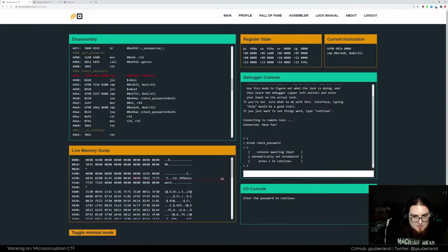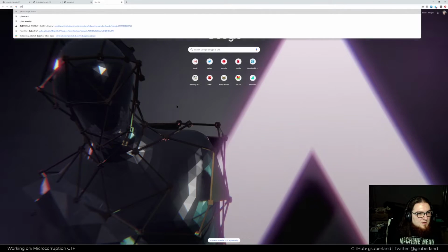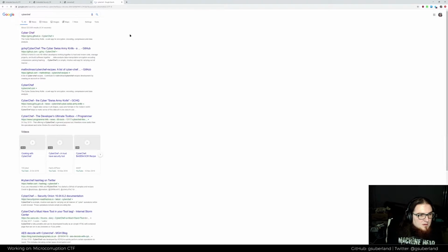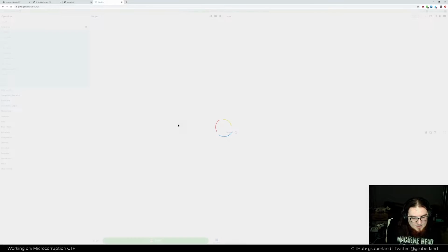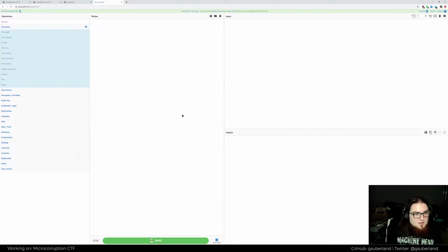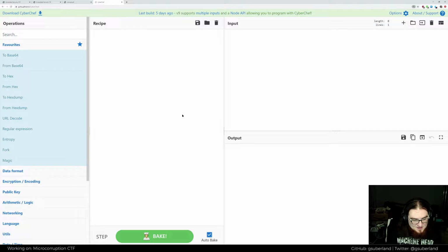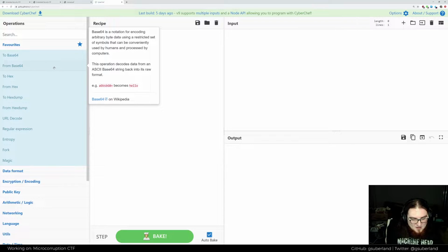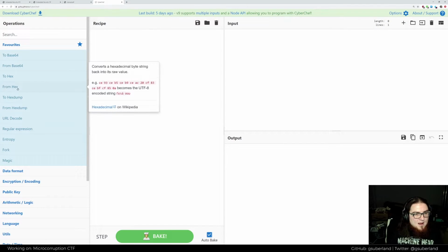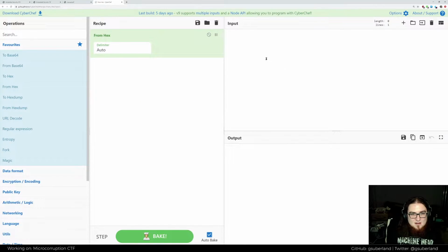Well, so let's have a look at what these are in. I should load up CyberChef. For those of you who've never used it before, CyberChef is like absolute magic. It's made by GCHQ because why wouldn't it be? And what you do is you basically just click and drag things in, and you put some input in.